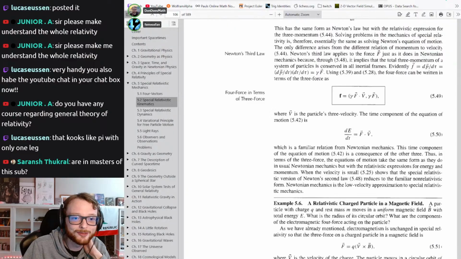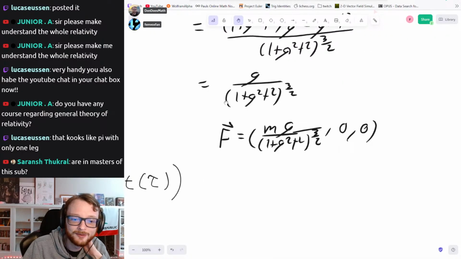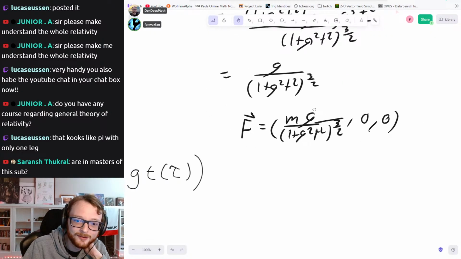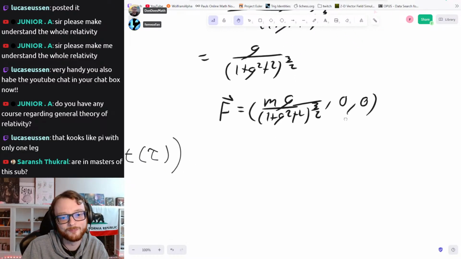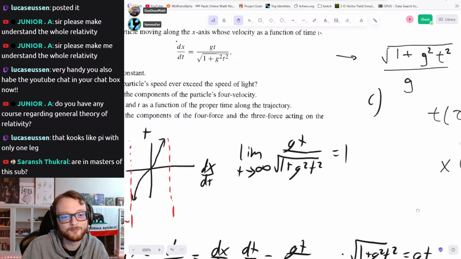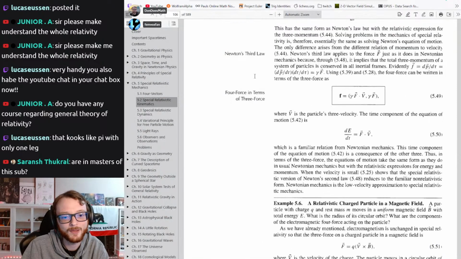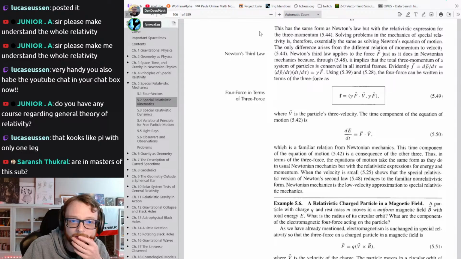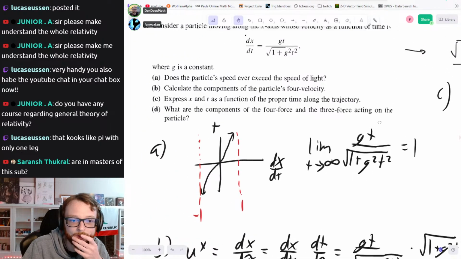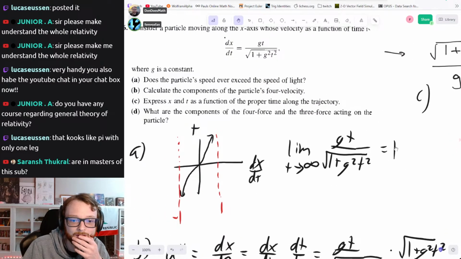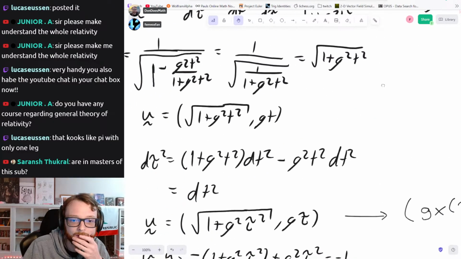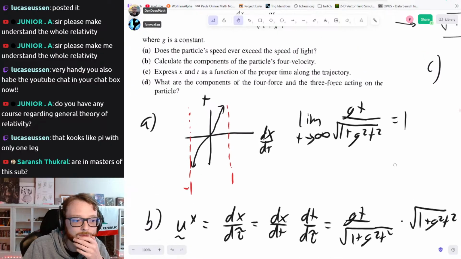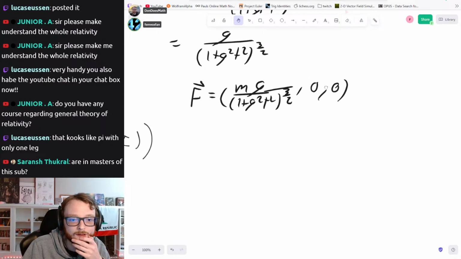Here's an example where we have gamma and V, don't we? Yeah. Okay, so they can't be the same, can they? I want to say gamma is a constant and V is not a constant. I think gamma is still a function. Is it? I think gamma is the same thing it's been the entire problem, just 1 over root 1 minus V squared. I don't see why it wouldn't be. Yeah, okay. I'll buy that.